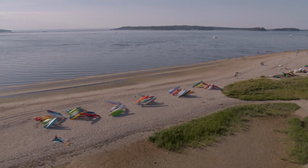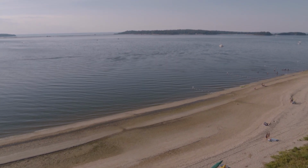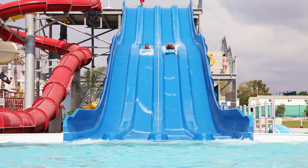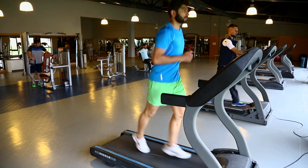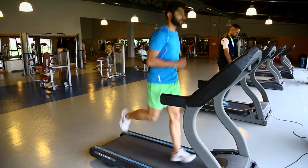When I say Nocatee is meticulously planned, I mean it's next level planning. It doesn't just have parks, it has its own dog parks. It's got kayak launches, it's got nature trails, it's got the golf cart paths everywhere. It has 2 different water parks. We're not just talking like splash pads, we're talking about like tube slides and giant splash pads. It's massive. It's got a huge fitness center. Every single small neighborhood within the neighborhood has its own pool and fitness center and community center. It is so well designed.